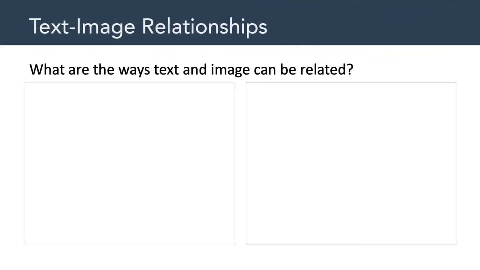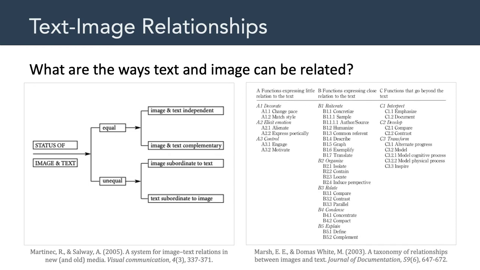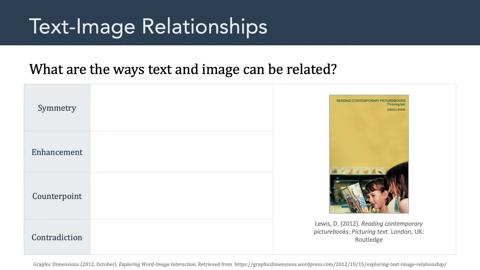While we're talking about the multimedia principle, I want to discuss the importance of text-image relationships — what are the different ways text and image can be related? There's an entire area of research addressing this question. Here's a tree diagram outlining the equality of text and image. There's also a taxonomy of text-image relationships with over 40 different possibilities. Let me share an interesting analysis from Lewis' 2012 book, Reading Contemporary Picture Books, which argues there is a range of text-image relationships going from symmetrical on one hand all the way to contradictory on the other.